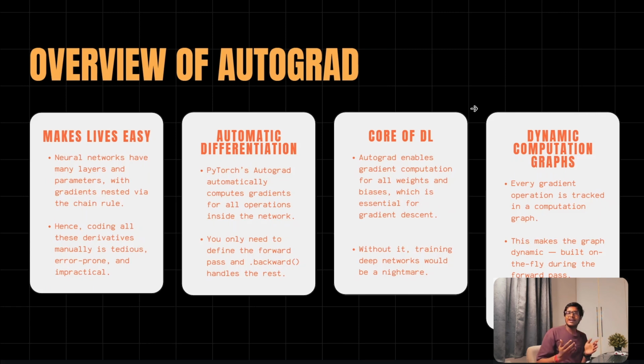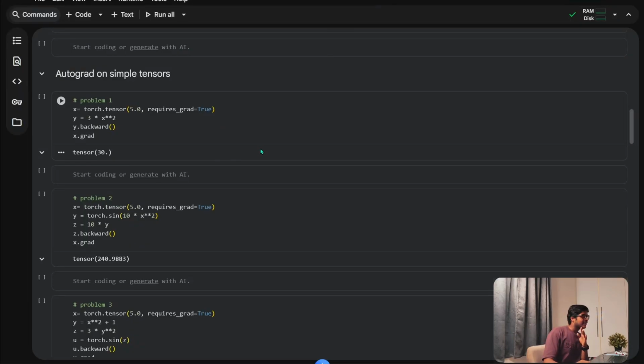So without Autograd, training a neural network would probably be a nightmare, whereas with Autograd, it is much more beautiful, efficient, fast, and accurate. And that's the beauty of Autograd, PyTorch's inbuilt automatic differentiation engine. Alright guys, now let's solve the three gradient problems which we saw at the very first using Autograd so that you understand how Autograd is actually computing these gradients automatically.